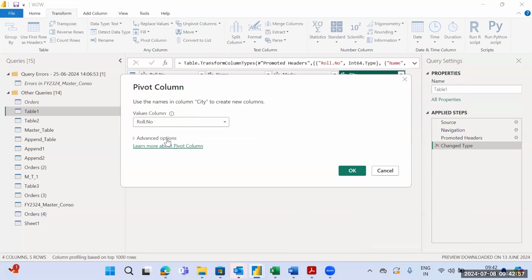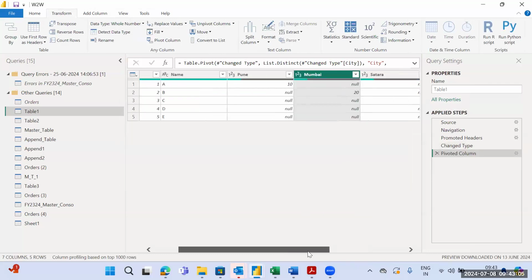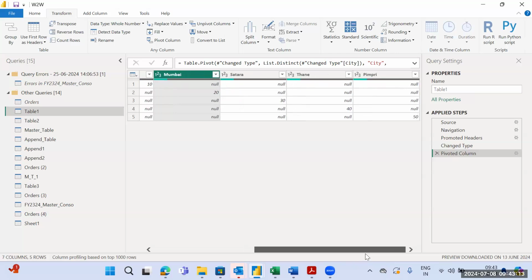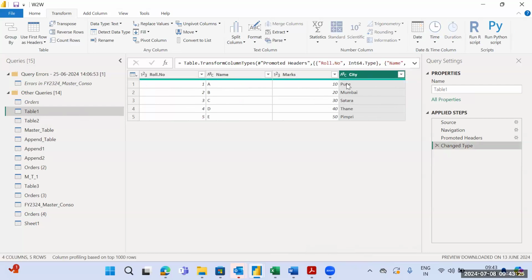Okay. Roll number 41, roll number we want, you mean marks. So simple. Pune came into the header. Mumbai, Satara, Pune. And whatever values they have, 40, 50, it would come as per the roll number and name. Like that it would come. Okay. We will show you again. You can undo. So suppose for Pune it is 10, Mumbai is 20, just like that.